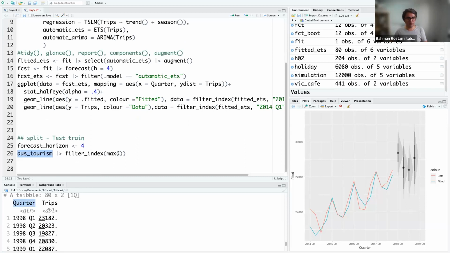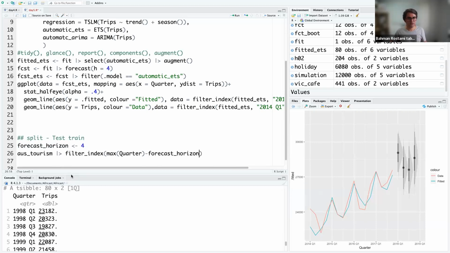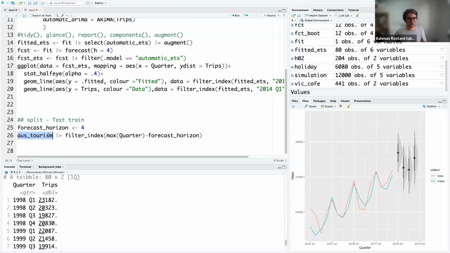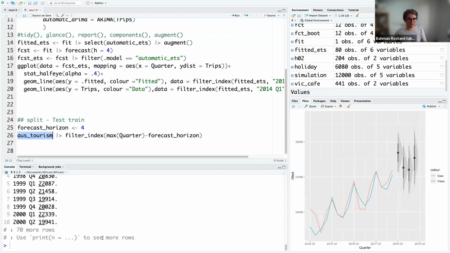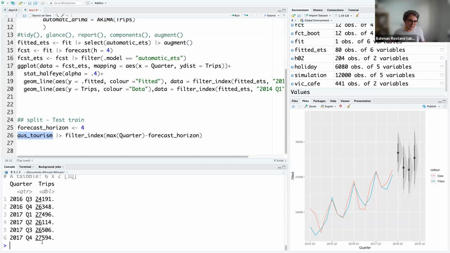So if you go to the max of quarter, it means it goes to the last date, right? And then I want this to come back this horizon. So basically what I'm trying to get is, because my forecast horizon is 4, I just want to get those 4 observations, 1, 2, 3, and then 4.